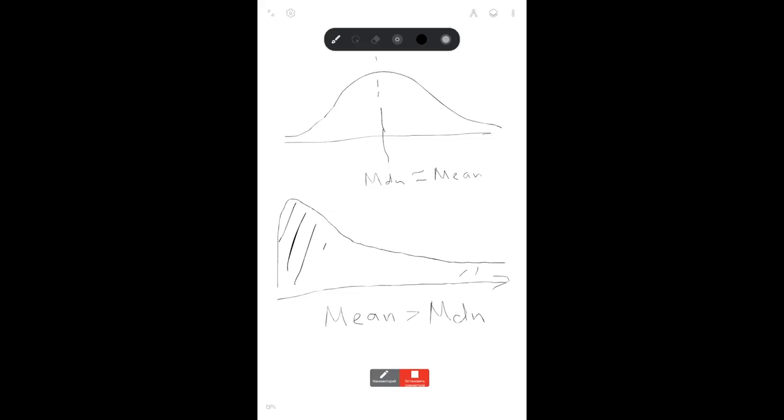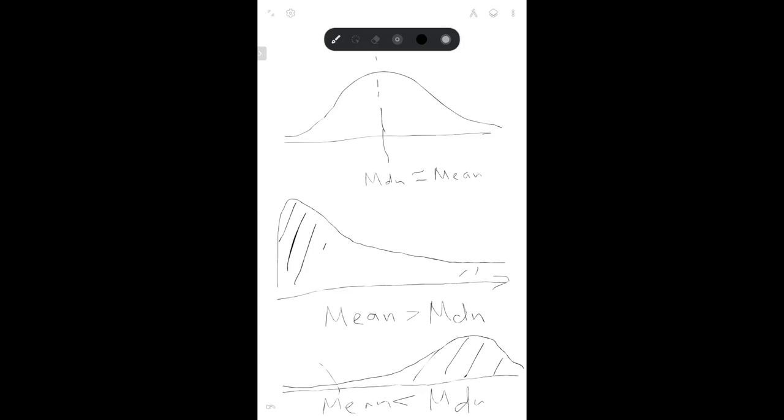And if your mean is less than your median, then you have it the other way around. It means that you have a bunch of large numbers and one or two extremely small numbers.